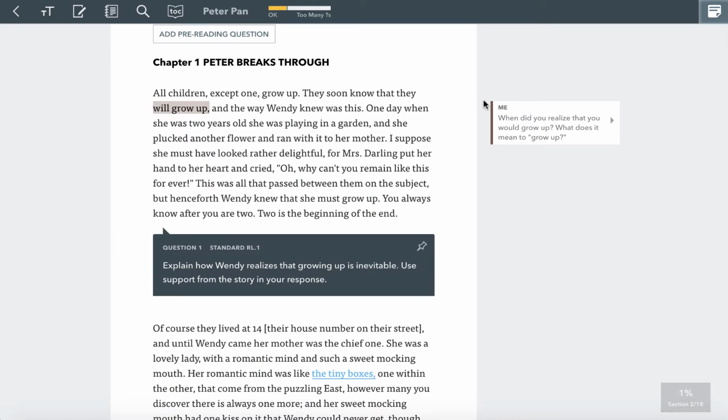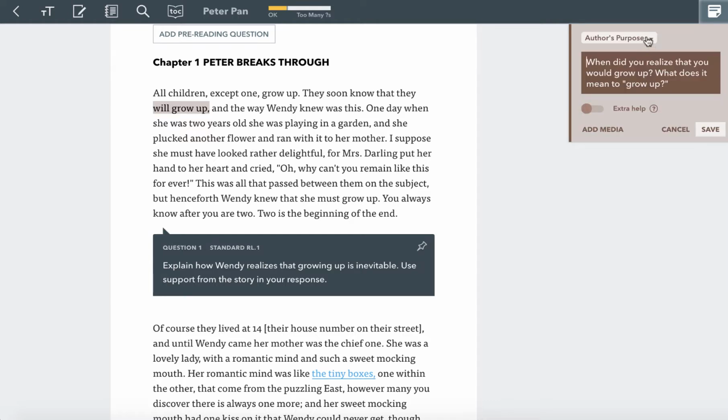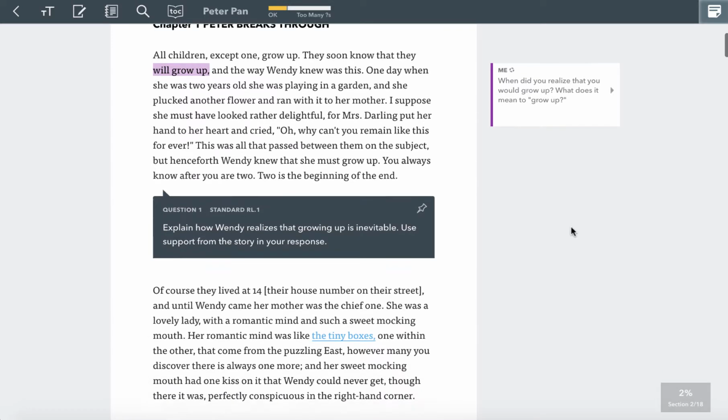And you'll see here that there are some annotations already there for you. All of them are editable. You can change the category, you can change the substance of the annotation, and if you'd like, you can even add it as extra help, so that only students who require some extra assistance will get this annotation. So a fairly easy and convenient way to differentiate your instruction.